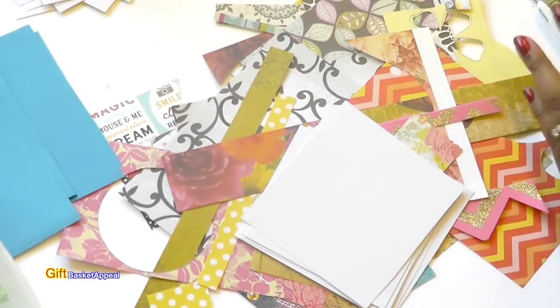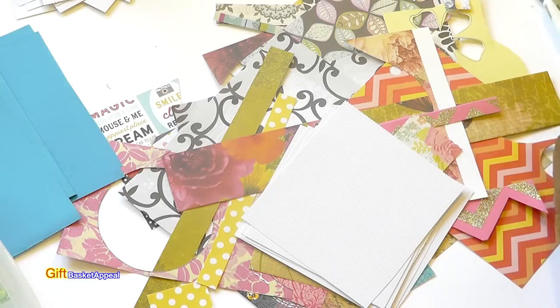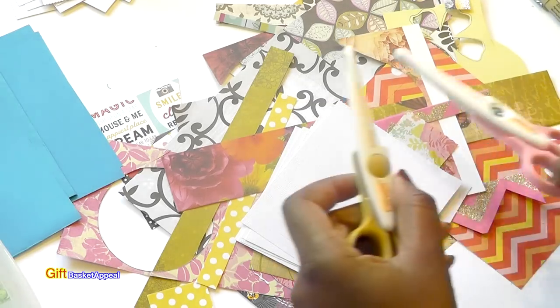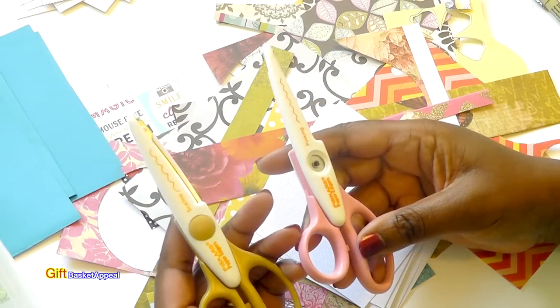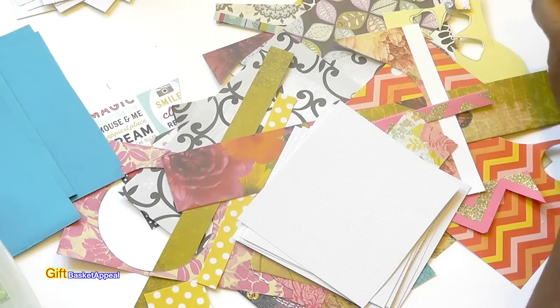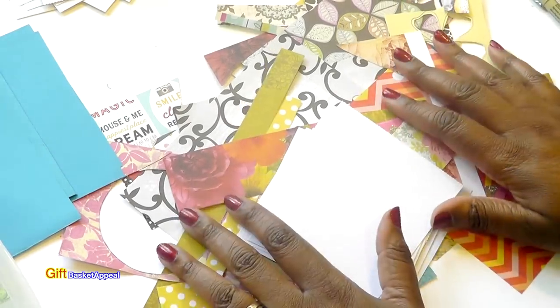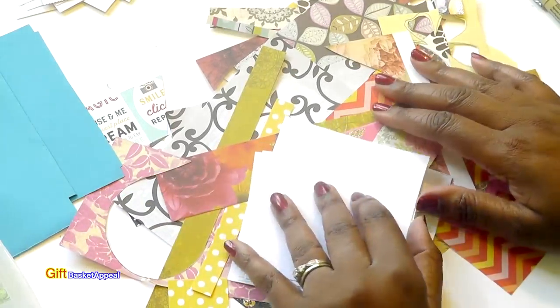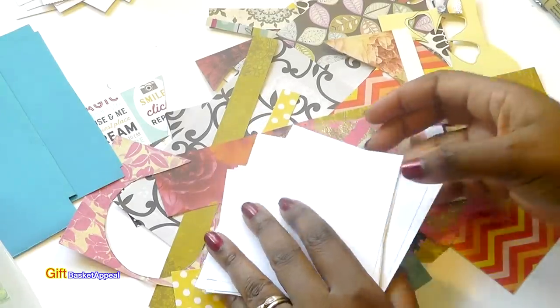I'm also going to be using a bunch of markers and other pens here. I'm going to be using these scalloped scissors and the pinking scissors also. I'll probably use some of my Copic markers. So I'm just going to be pulling in a whole bunch of stuff. So you're going to see lots of color in this too. And I think just adding so many random colors makes it fun.